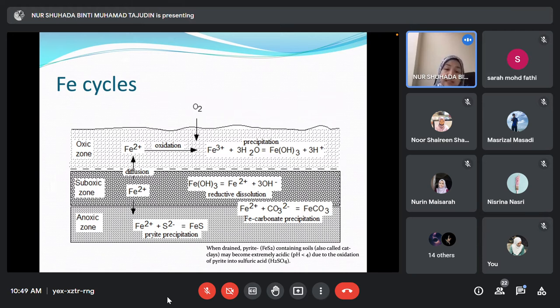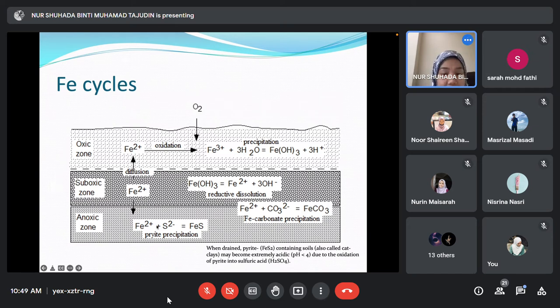Kalau you tengok dekat sini, ini dekat kawasan padi eh. Kalau kat kawasan padi kita ada kawasan yang ada oksigen dekat atas sikit, kawasan bawah sikit adalah kawasan dah tak ada oksigen. Okay, dan anoxic adalah kawasan yang lagi tak ada oksigen. So dalam keadaan yang tak ada oksigen, Fe2 dia duduk dalam keadaan what we call as precipitation. Dia duduk diam-diam, dia baik je. Sebenarnya pyrite ni baik.